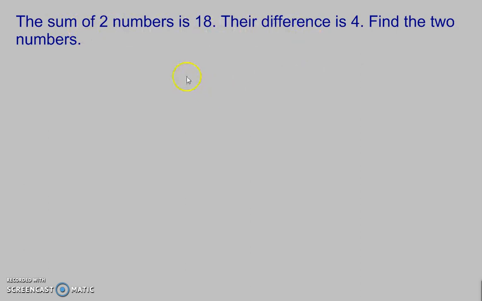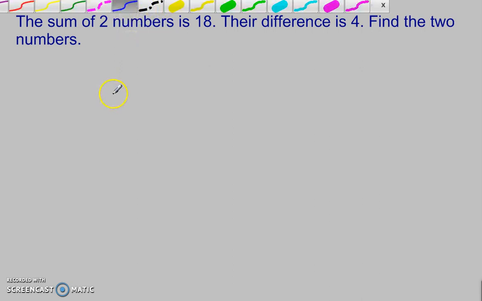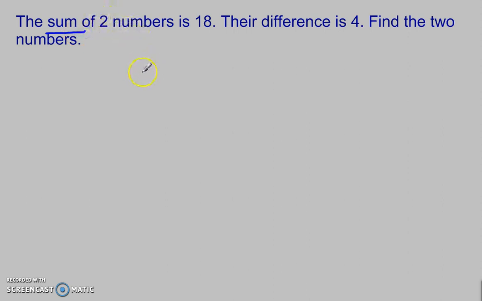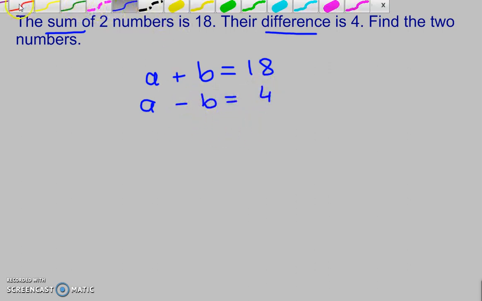Finally, you'll come across problems like this. The key here is setting these up. Alright, so the sum, remember sum means add, of 2 numbers, any numbers, so we can make it A plus B is equal to 18, and then their difference, A minus B, is equal to 4. Find the 2 numbers. On something as easy as this, you can use either one because the coefficient here is the same, so we could subtract them, or the coefficient here is opposite, so we could add them.